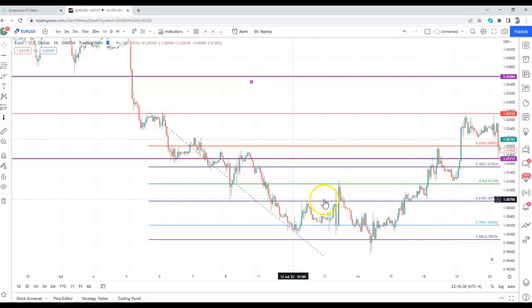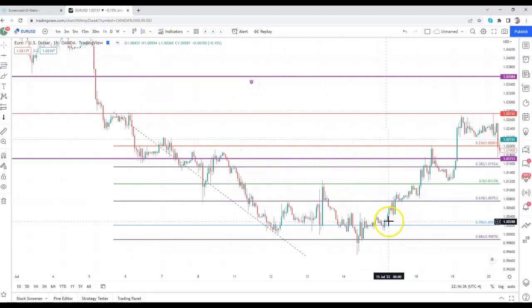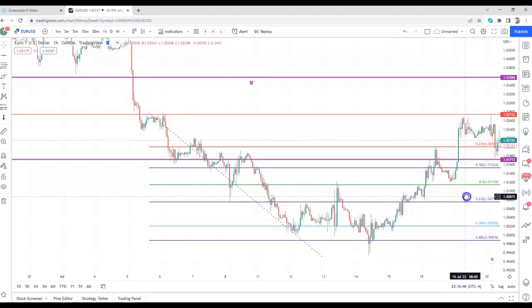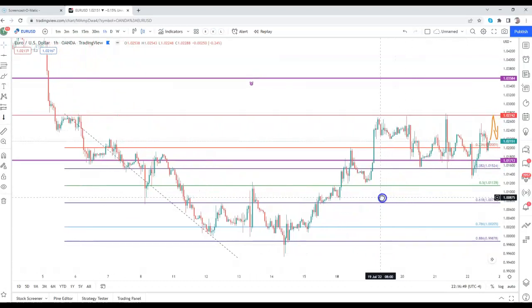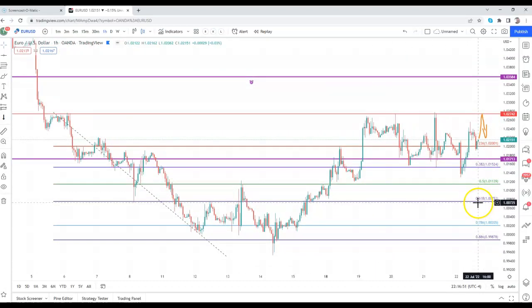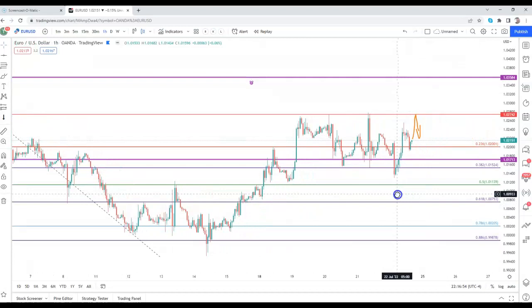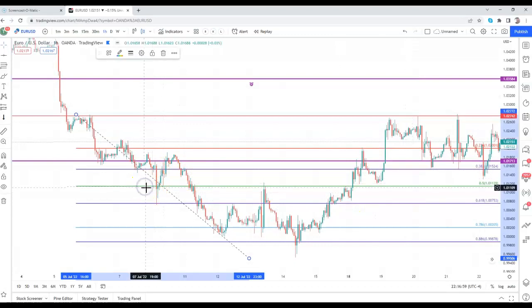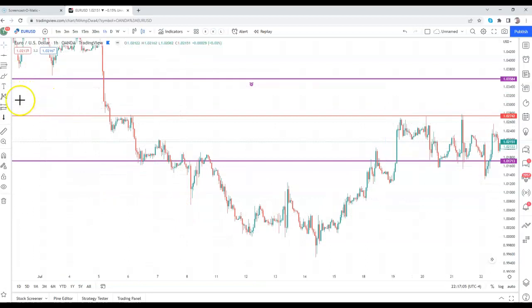So the Fibonacci sequence and the Fibonacci retracement, as you can see here, can act as resistance or support, and gives traders additional confirmation while analyzing the markets to look for potential areas of correction or interest to maybe take a buy or sell. So if we were waiting for price to come back to the 618 to take a buy, we'd still be waiting, right? So that's that, and that's how you add on the Fibonacci retracement. And there's a whole bunch of other tools throughout here that you can go ahead and have fun with.